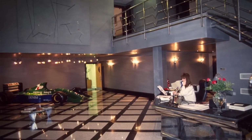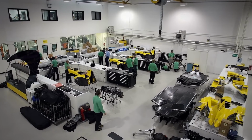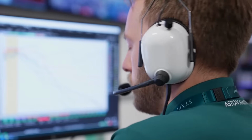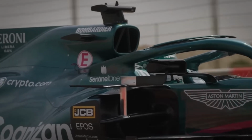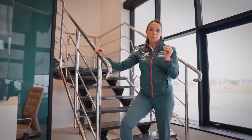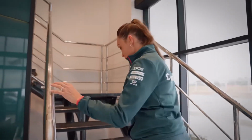Over 3 decades, the technology in the sport has vastly changed. 30 years ago, we had just started using computers. There was no cloud, and the idea of remote work was something that hadn't crossed anyone's minds. 30 years later, we live in a digitally transformed world where automotive manufacturing and racing is as dependent on technology as the people. Today, securing our digital footprint against cyber attacks is a crucial and vital component to ensuring a successful organisation. Now, what does it take to build an F1 car? Let's go and have a look around.